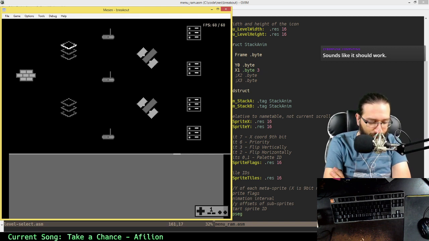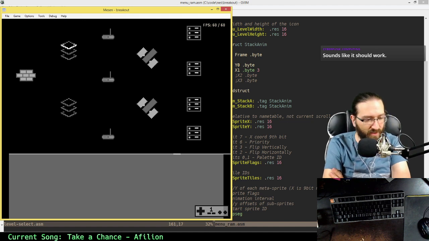The big issue I have right now is using a generic function for all of this when properties for each of these sprites is going to be different. Each of these meta sprites is going to be different.